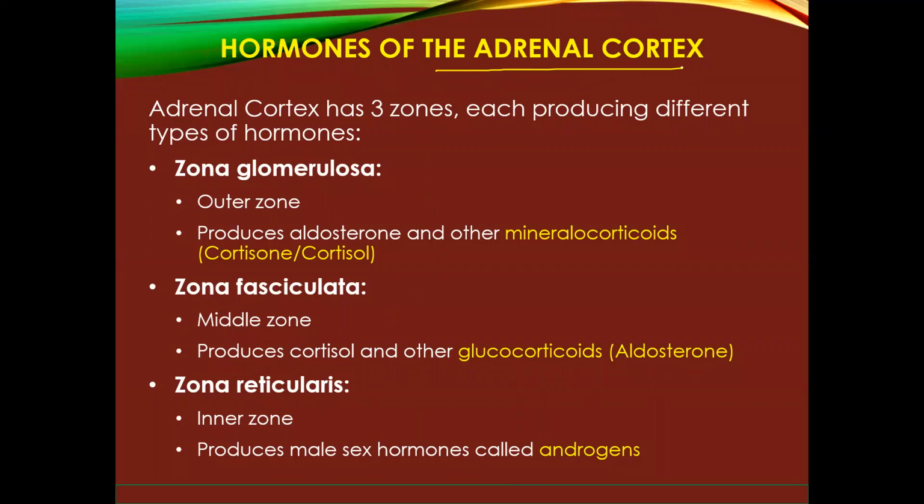The adrenal cortex produces three hormones. The first one is cortisol. This hormone is also known as a stress hormone. It will be produced during stressful conditions. And then aldosterone. This is the hormone that retains some electrolytes like hydrogen and sodium. And the androgens are sexual hormones similar to testosterone.